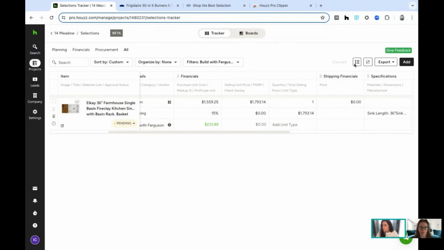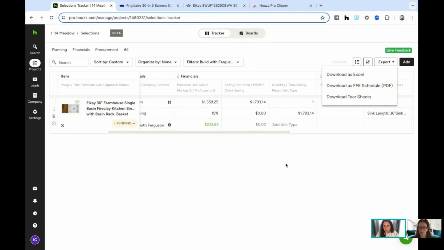Okay, so that's it, I think, for customizations. One last thing I would like to speak about is the export option. You can export the tracker in many different ways. You can export it as an Excel, as an FF&E schedule, and as tear sheets.